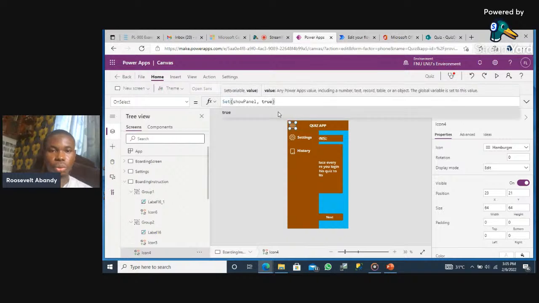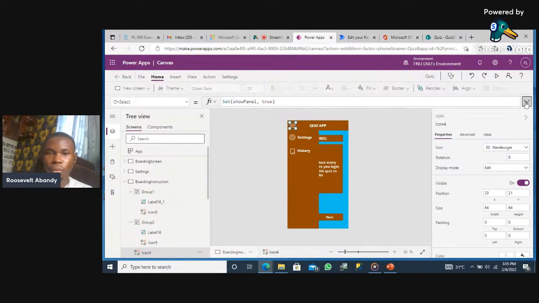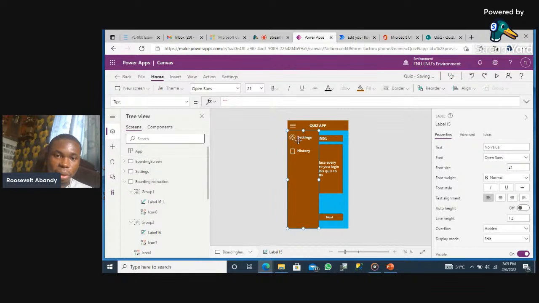Let's set it to true. So what we're trying to do is that whenever we click this icon, all this drawer, this label and this settings and history, they are going to show. But when we click another icon, all this is going to be removed.